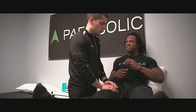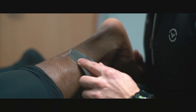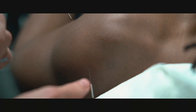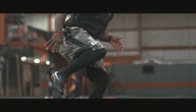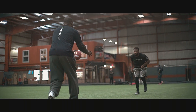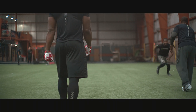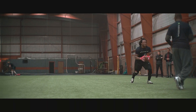Recovery is a very important part of the training process. I work with the physical therapy staff here every single day to keep my body fresh and ready to go. I also get the opportunity to train alongside some amazing athletes, and we feed off each other and help push each other towards our final goal each and every day. I was fortunate enough to play with him for the last four years. He's somebody that brings a lot of energy and intensity to meetings and practice. He makes me better, he makes the guys from other schools better. We just got to bring our intensity up to another notch just so we can keep up with him and compete with him.